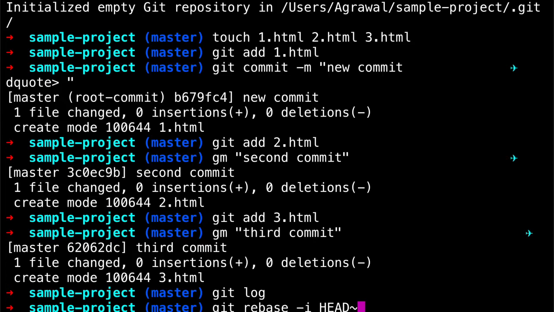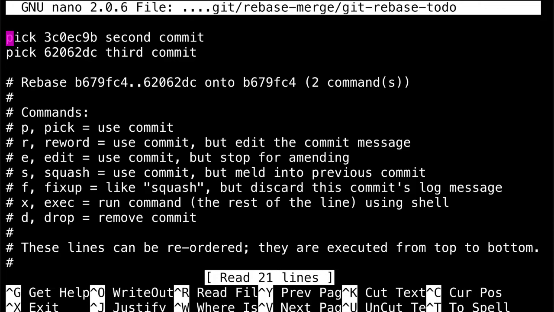we are going to say go two commits from the head. Head is your latest commit, and you want to go two commits from head, including head. So two commits including head includes my second commit and third commit. Of course, my head was on third, and the last second commit was the second commit. Now, what I want to do is I want to squash them.